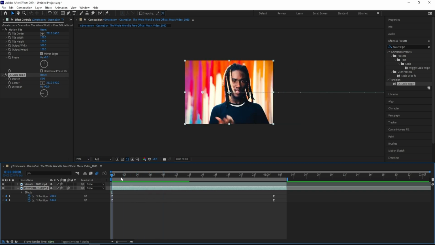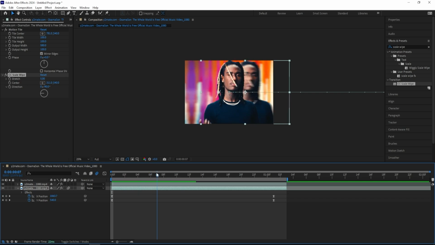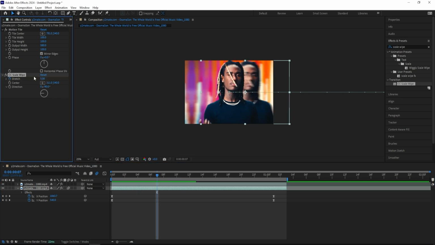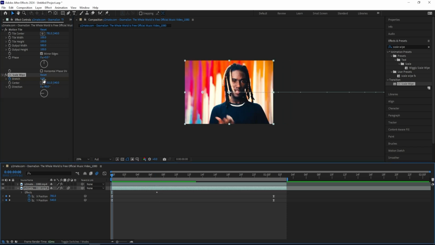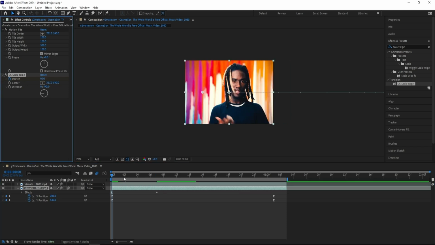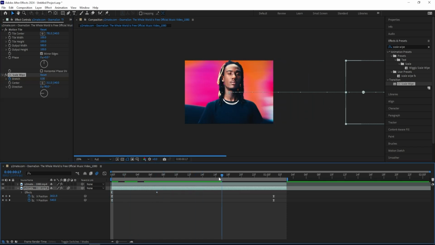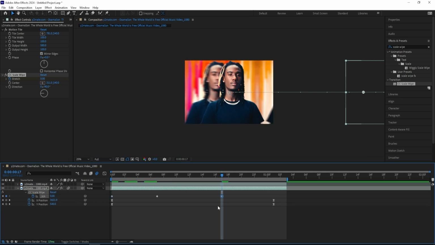So I'll also keyframe the stretch, so I'll go a few frames in, like a third into my clip, and create a keyframe for the stretch at 5, and then go to the beginning and turn it back to 0, and then go like 2/3 into your clip and turn it back to 0 again, because I want this effect to end a little before the wipe does. That way it will look much cleaner. Then just put this keyframe in the middle, and let's select all of our keyframes and easy ease them.